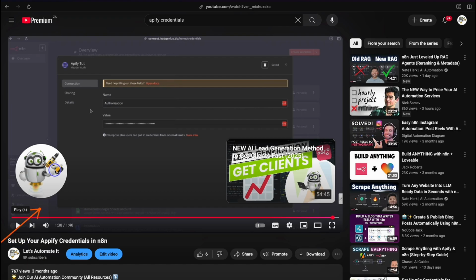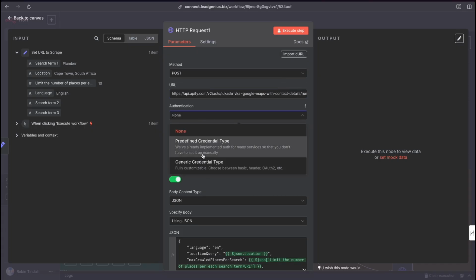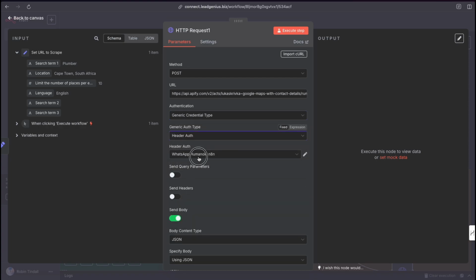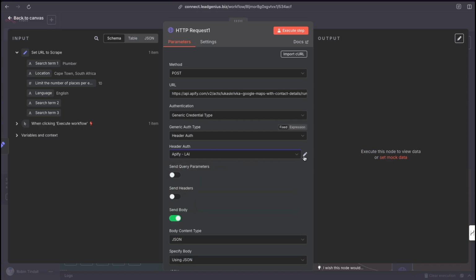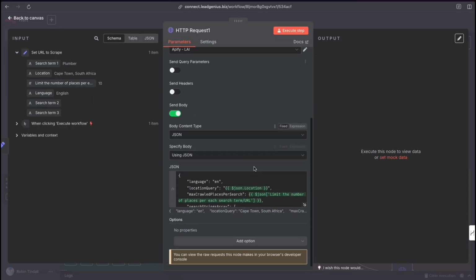Super simple. Grab an API key, and in the credential, you just need to type in the word authorization and then paste in your API key. And this is a header auth, generic header auth credential. So if we come back over to our workflow, I'm going down to a generic credential and I'm going to click through into header auth, and now I'm looking for our Apify credentials. This is what I've set up earlier, but if you come into here, you'll see exactly the same there. And then I've got the API key, which you can get from your settings inside of the Apify dashboard. So that's all set up now.